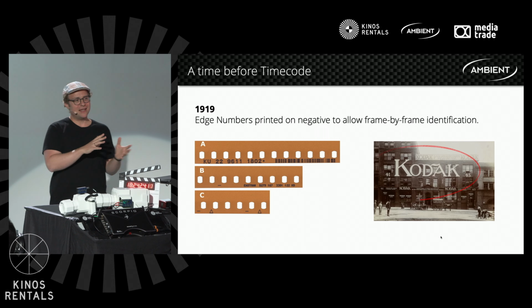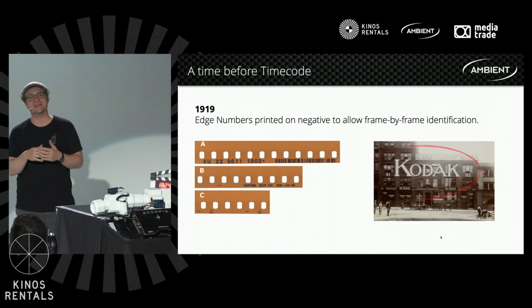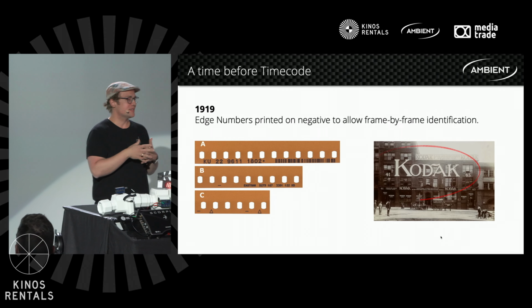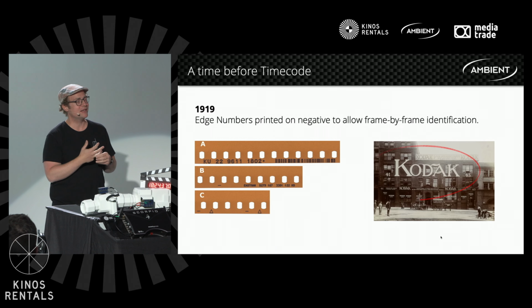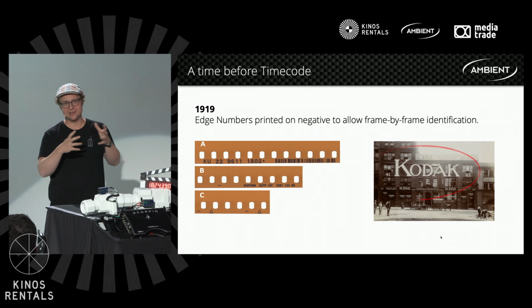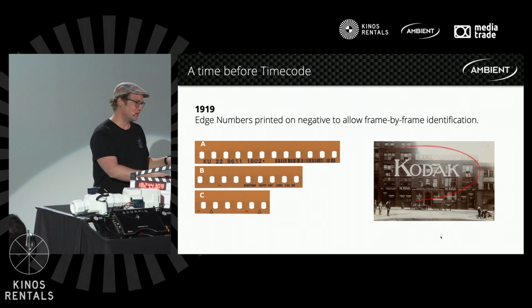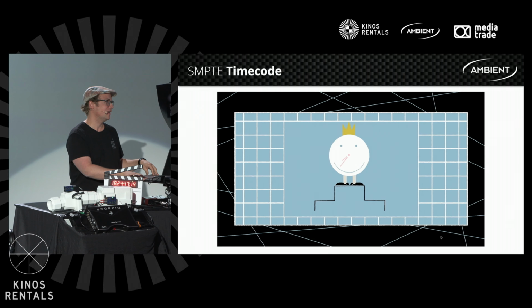But that is far back then, and then in the 60s, the video came into place, and there was even more need of timecode. And then the SMPTE, an association for filmmaking, decided to go, okay, let's choose one standard for timecode, and now let's look at a little video on how the timecode evolved then.